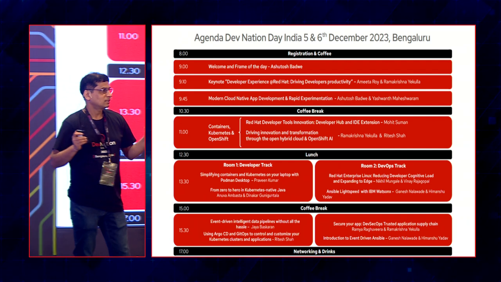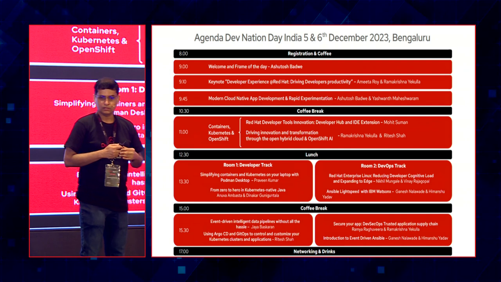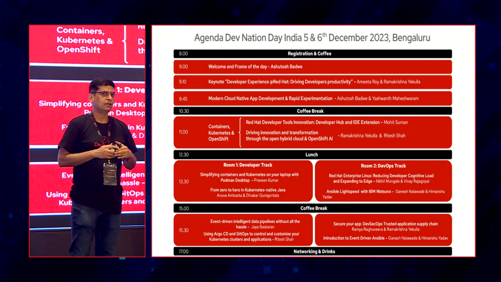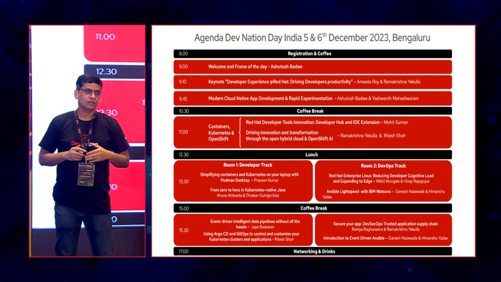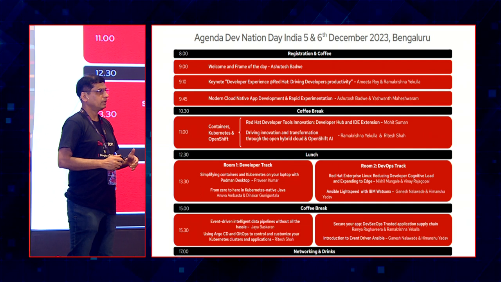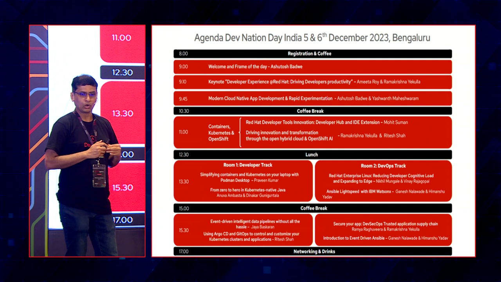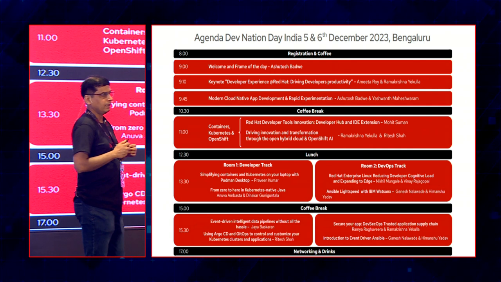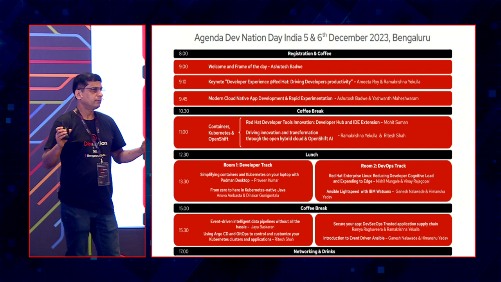We couldn't have a conference without mentioning AI, so we have an AI session. But seriously speaking, in order to make full use of the innovations that are happening in the AI world, the real challenge in front of enterprises is how to do that while maintaining sovereignty, control, security, privacy over valuable corporate data. That's what we're going to talk about in this session. And we're excited to share with you a new product we have called OpenShift AI. We'll break for lunch.